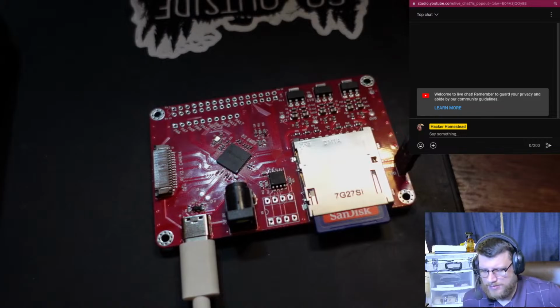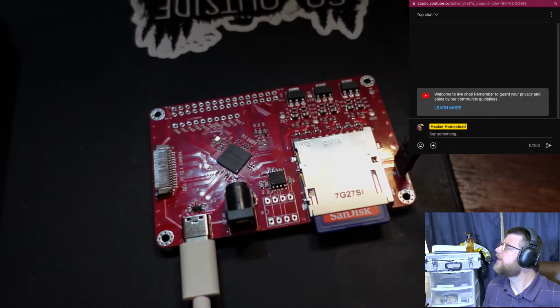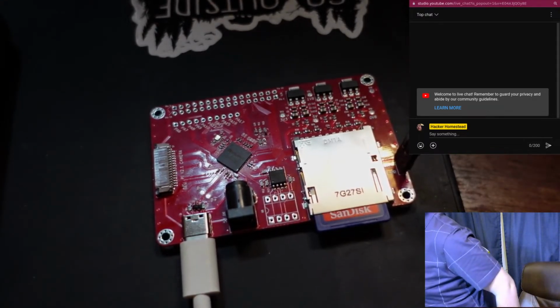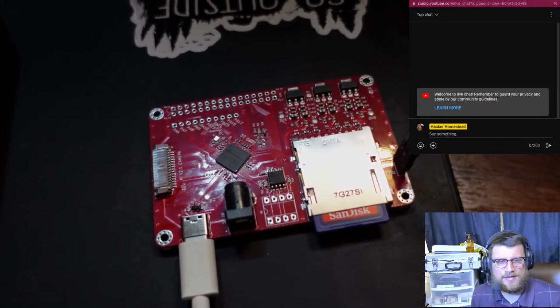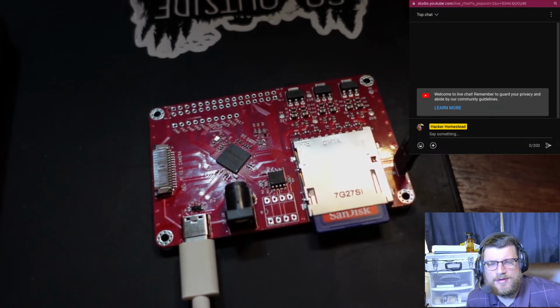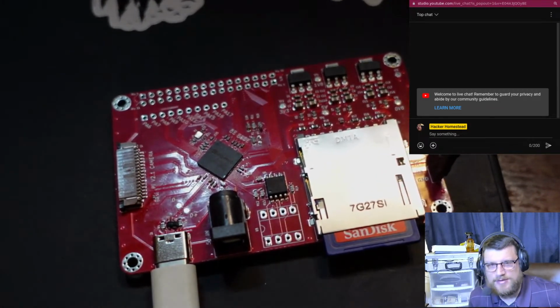But let's see, where did my remote go? This way, in theory, I don't have to actually touch the camera. But let's see. Oh, look at that. And it's not even focusing.